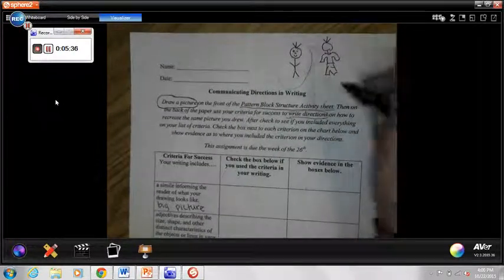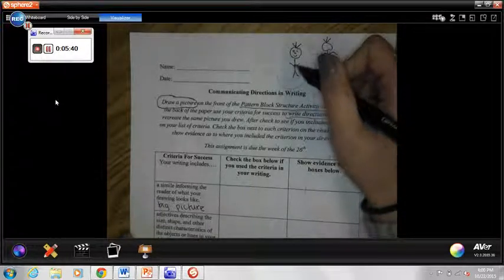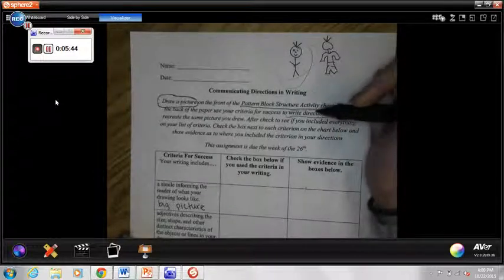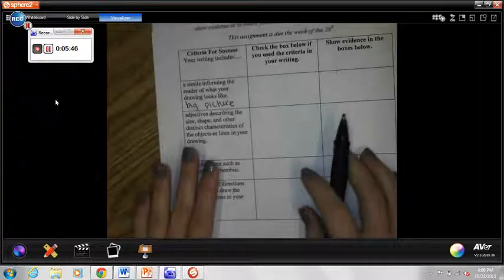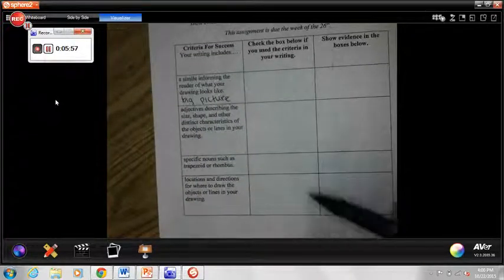So you're going to start maybe with a long line. Then you're going to have 2 smaller lines coming out of the middle of that long line to make the arms, and so forth. So big picture, give your reader the large idea in the beginning, and then you can do smaller similes or smaller comparisons throughout the rest of your writing or your direction.